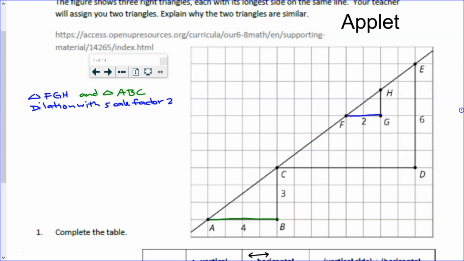We can also see this side length here is 1 and a little bit more. I think we can probably say 1.5, double that, and we get our side length here of 3. So we're noticing that scale factor. This is actually something that's really important, although I do want to take it just a step further to really fully complete this. We want to really extend this to the definition of similarity, which requires 1 extra step. So I'm going to see if anyone else has that kind of an explanation. If so, then we'll go over it then. If not, we'll come back and talk about this one.